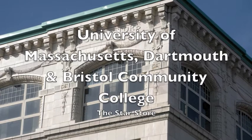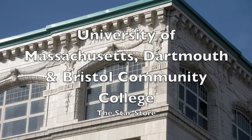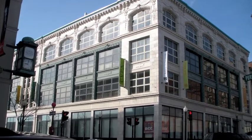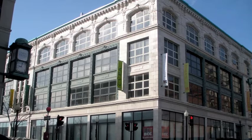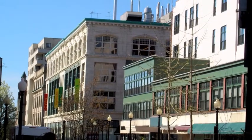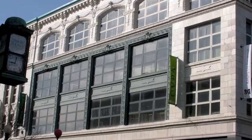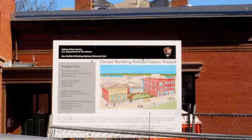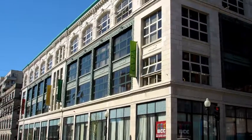Just as dedicated to their communities, the University of Massachusetts Dartmouth and Bristol Community College have had a tremendous impact on the urban fabric of downtown New Bedford with the restoration of the Star Store building. With help from local partners and State Senator Mark Montigny, the restoration project quickly became a catalyst for economic and cultural development within the city. Senator Montigny recalled opposition that believed rehabbing the Star Store was neither practical nor worth the investment, but he understood not what the abandoned building was, but what it could be. Ten years later, it is recognized as the catalyst that began the revitalization of a sleepy commercial district, bringing in students and artists of all ages and transforming downtown New Bedford into a thriving arts and cultural center.